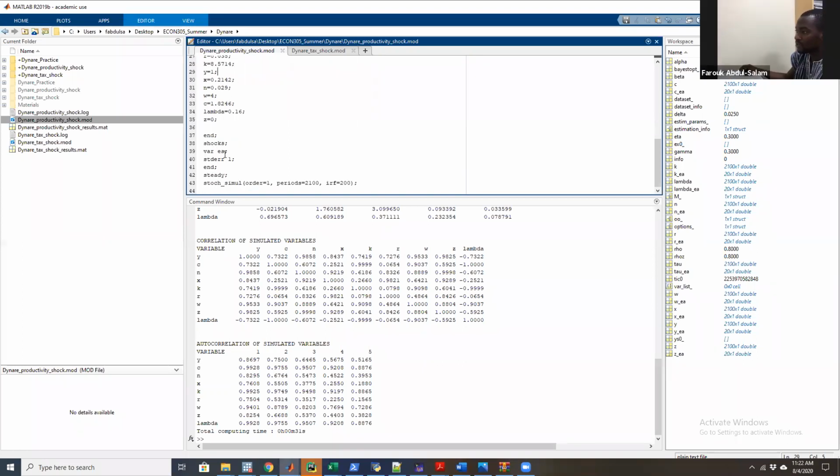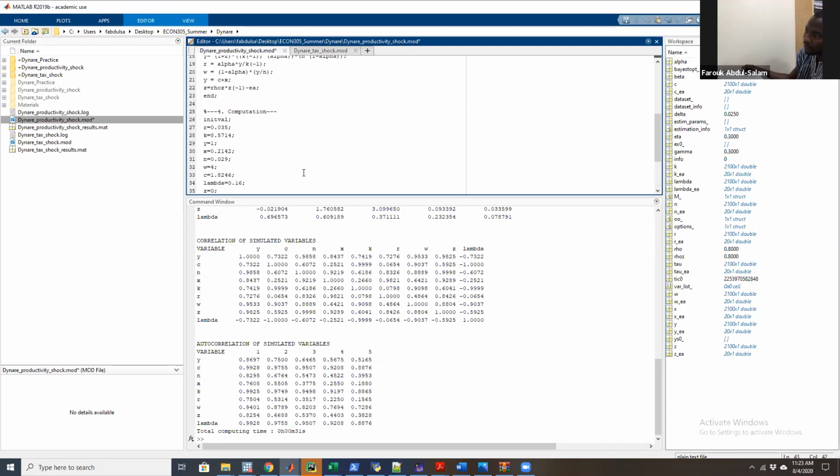So this is the shock process as well. This is the shock process, the standard deviation and all that. And you finally give the amount of time that you want the simulation process to take. So here I'm giving it maybe 2,100 periods, which is a lot. And for the impulse response function, you can give it 20, to see how the diagram will look for only 20 periods. You don't want to go through the entire 2,100, which is a long time, but you can use any time at all that you prefer.